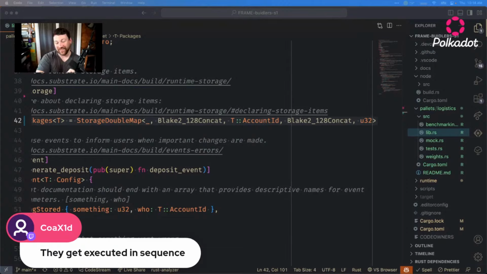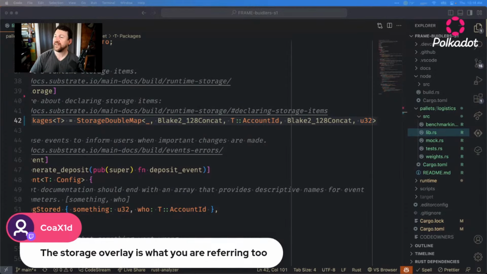It's going to write it to that layer, but then my next extrinsic, if it interacts with that same storage, is going to read it from that intermediary layer as well. So I will be able to see the changes that are being made, so I don't need to wait until the block has been finalized to know that, all these extrinsics that executed in order, it'll get the correct values for each one. Hope I explained that. Storage overlay.